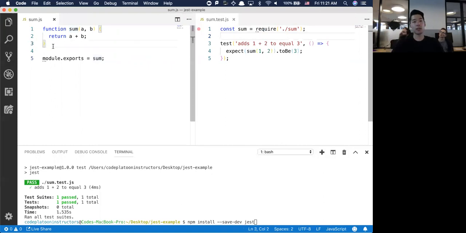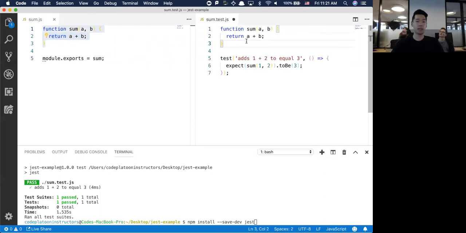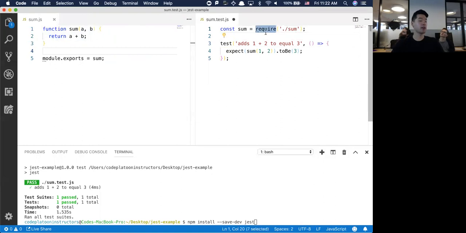I could do the same thing by just copying and pasting this, getting rid of that. But again, we want to write the code in one file and the tests in another file. So I write it in this one file, and then I require or import it into this file over here. Now the tests seem pretty simple: the word test, some sort of message for myself, that's this thing right here, and then a fat arrow function, which we have covered or have not covered yet.